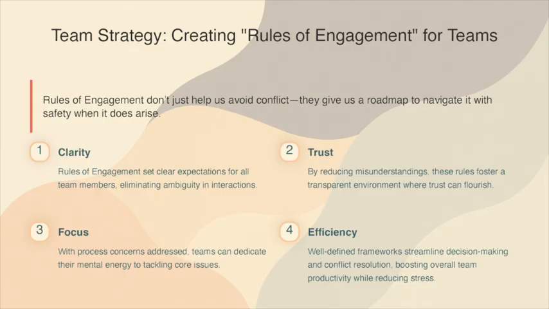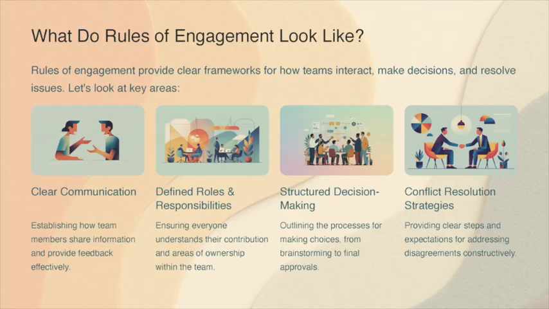Okay, so let's look at what these rules look like. Clear communication, these are the kinds of things we want to figure out with these simple rules. Roles and responsibilities are really well defined so people know their lanes, they know where they're working. Structured decision making: how do we make decisions as a group? Do we require a meeting? Are there certain areas in which we don't need to get together because Brian's empowered to make a decision within this context? And then if I do, how do I communicate that to the group?